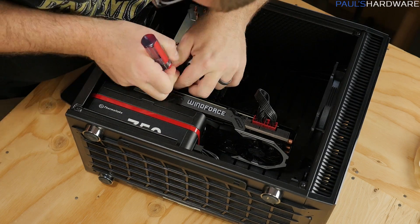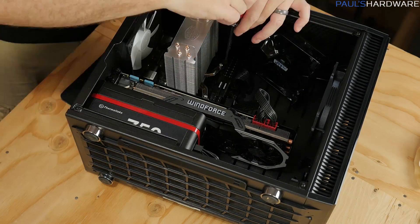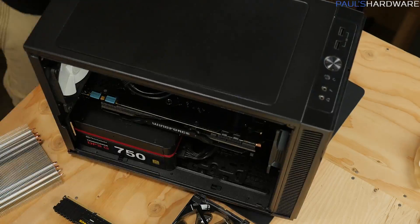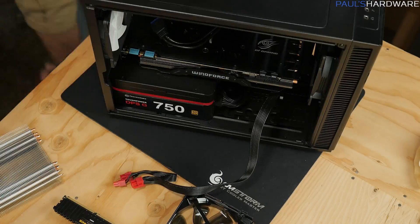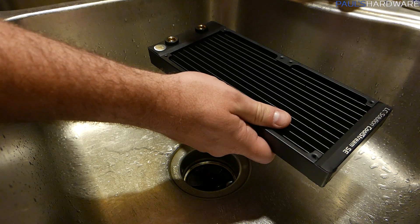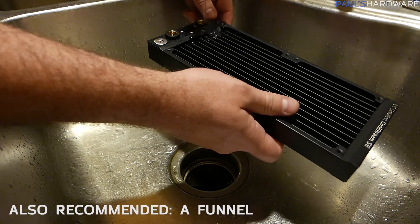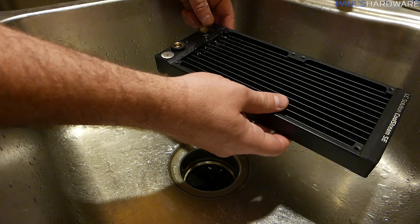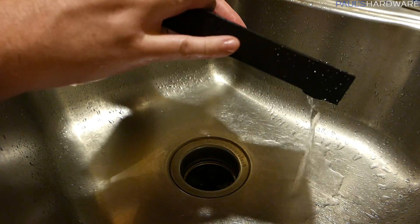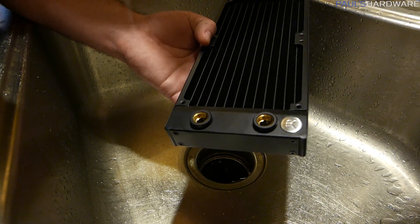It's now time to get things underway and start assembling, but first I need to disassemble the existing system — remove the old power supply and strip things down to nothing. Before installing anything, you have to make sure everything is prepped and ready. I started with flushing the radiators — a step often forgotten with new water cooling parts, but a good standard practice. I ran standard tap water through the radiators for 15 to 20 minutes, then flushed with distilled water.